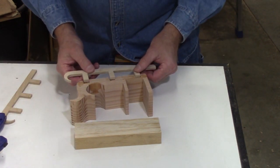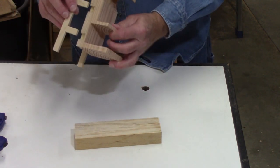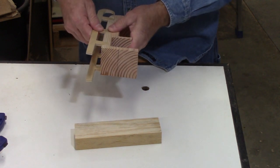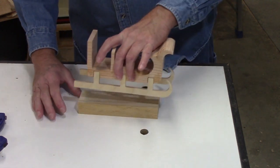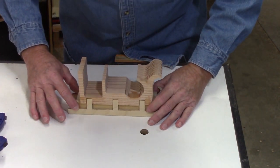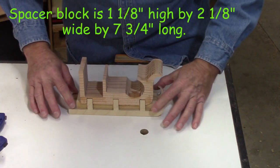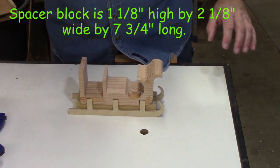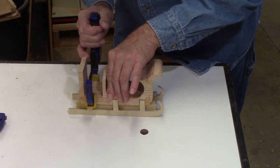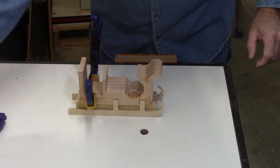Now put these in. In order to try to make sure that everything's level, I put them on this block and push them down. And then clamp them.